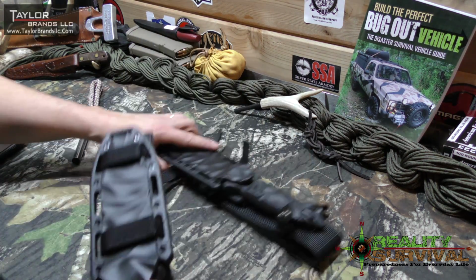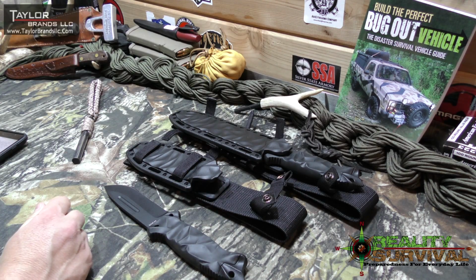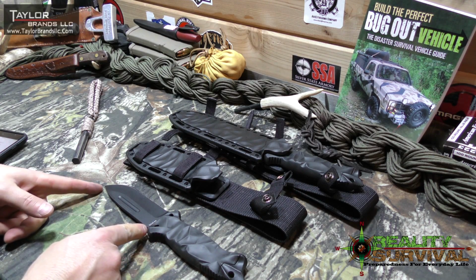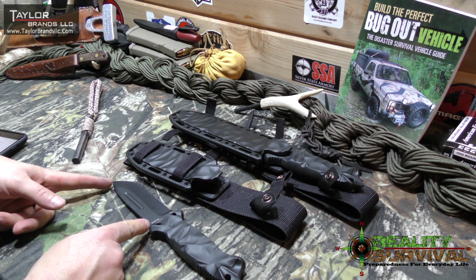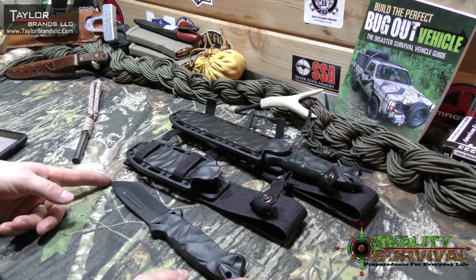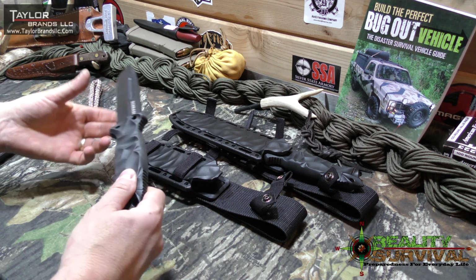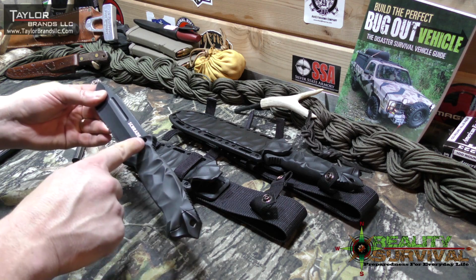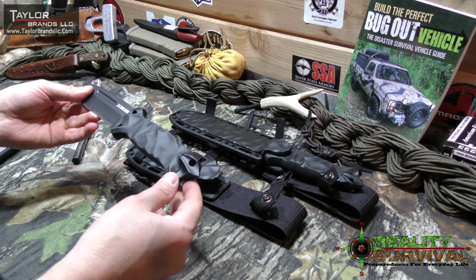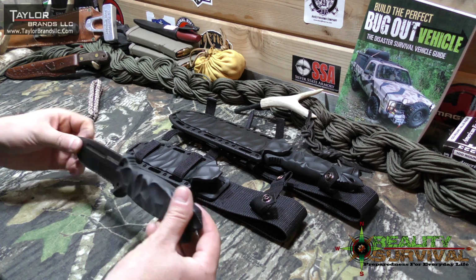As far as the specifications for the 40, blade length on it is 5.1 inches, and the handle length is also 5.9. So your overall length is 11 inches, and it comes in at 3/4 of a pound. So just a great little knife. It does have a couple of lanyard holes up here too. If you wanted to strap it to anything or whatever the case may be, you could do that.